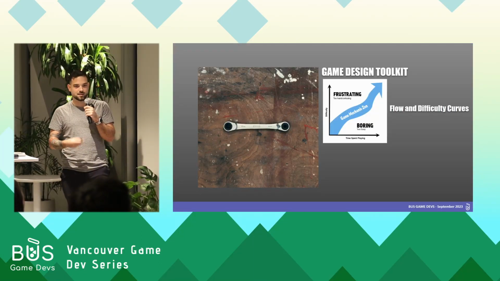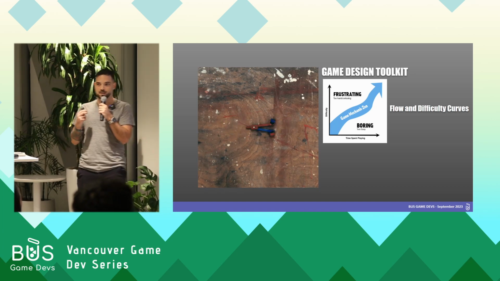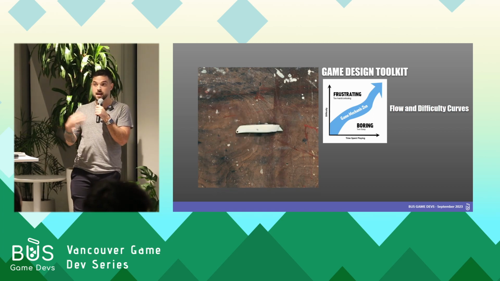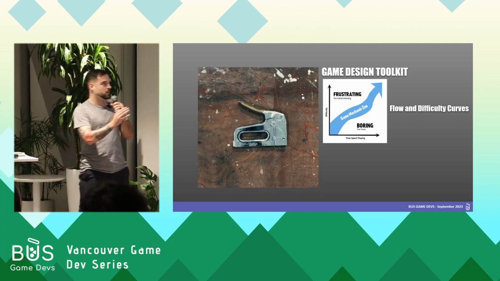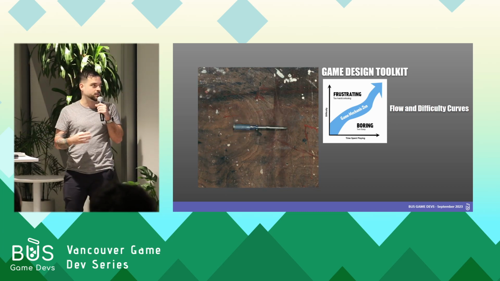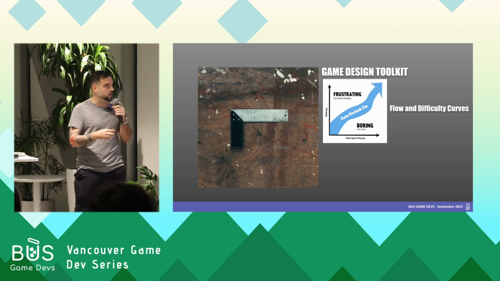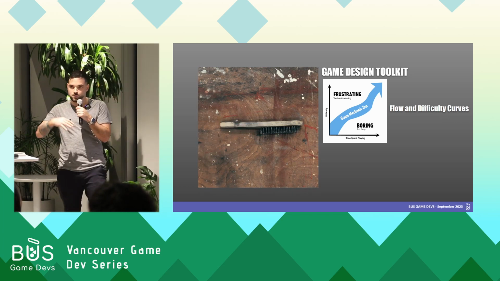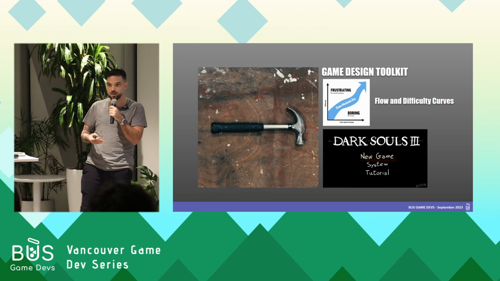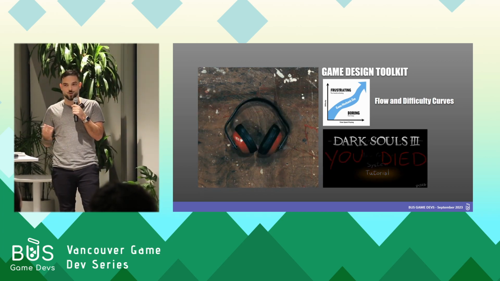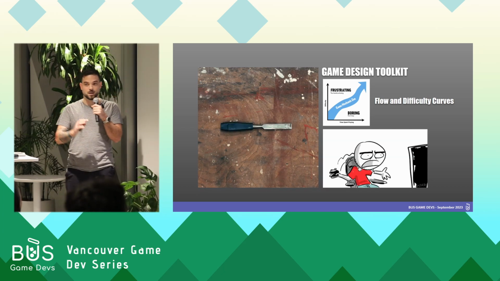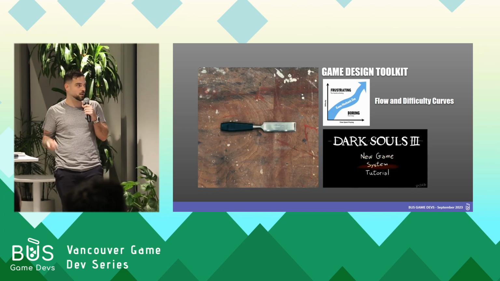But let's imagine this. I still needed some tools or any way to design in any case. For example, let's imagine you studied all about difficulty curves and the concept of flow, and not making it too easy, not making it too hard, to keep the user in the state of flow. And then you get hired by From Software. And suddenly, what do you do with that concept? Suddenly, it's not that useful anymore, even though it made sense in an abstract way.